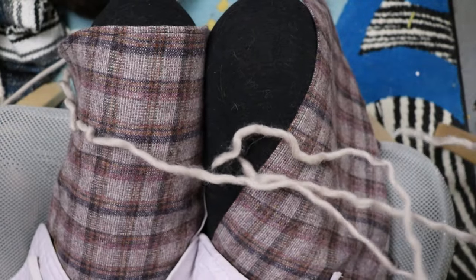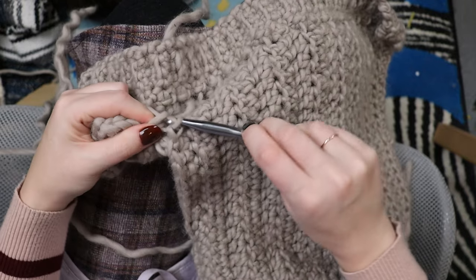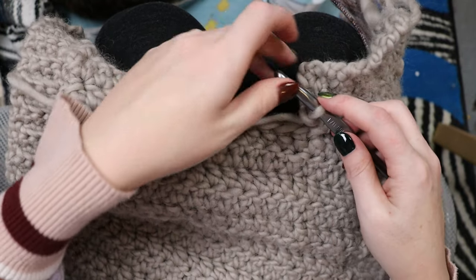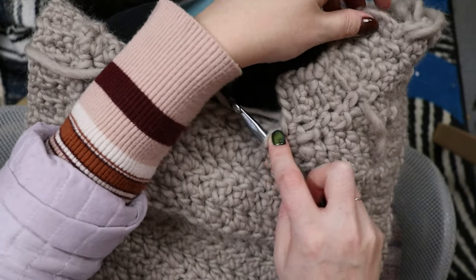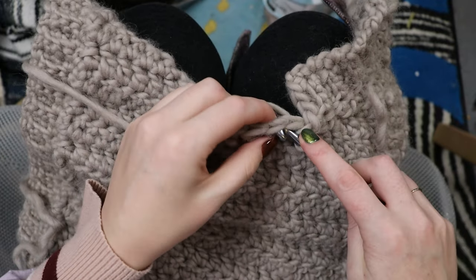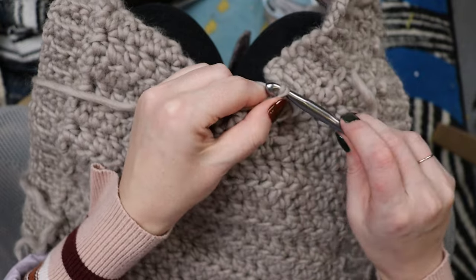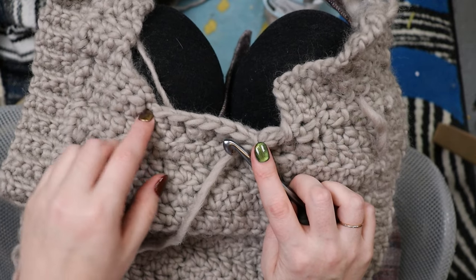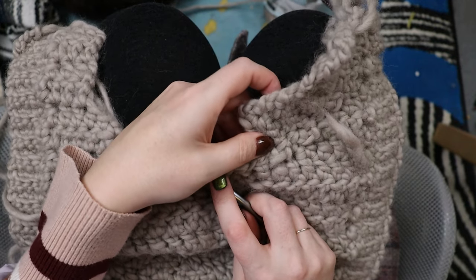Then we're gonna continue, and this should get us right around that curve. If you're finding it still too curvy, you can do that skip again. So this one is looking pretty good. Yeah, I think we should be able to get away with just going into the one and the two. And now we'll do this as the regular stitch along here until we get to the corner again, and then we'll do those doubles and finish up just as we did with the other side. So I will meet you there.